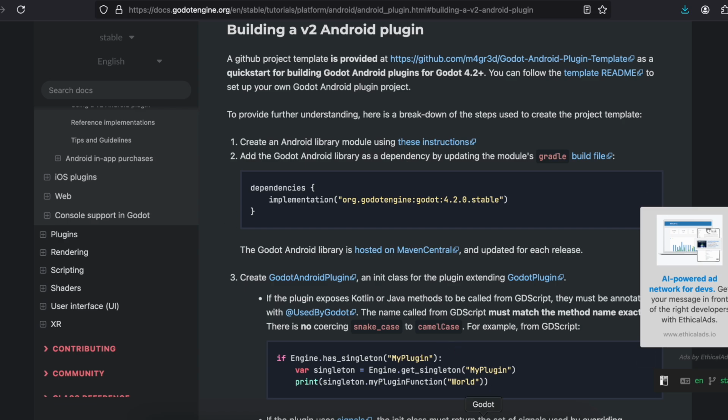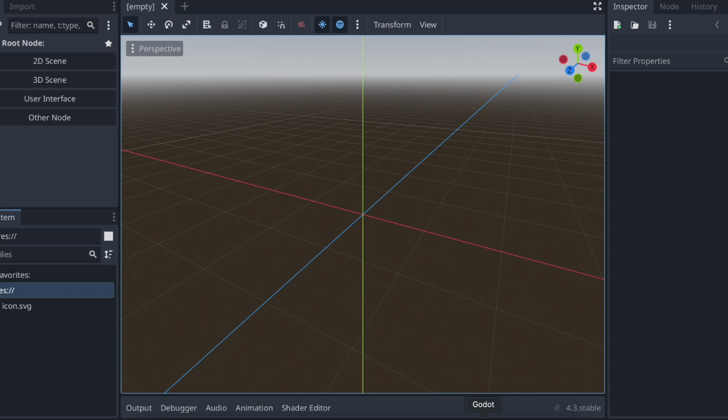Next, firstly you will have to create a Godot project. Also, you will require a paid Google Play Console account. I already have a paid account. I think it is $10 to $12 for lifetime. The price might increase by the time you see this, so something around that. You require that, otherwise you won't be able to use Google Play game services. Also, like I mentioned, Google Play game services is only for games. So if you are making an app with Godot, you won't be able to use it. I mean, you can use it within an app itself, but while selecting or creating the app on Google Play Console, you will have to select it as a game, which I will tell you later on.